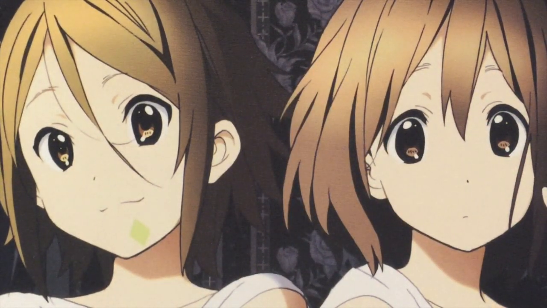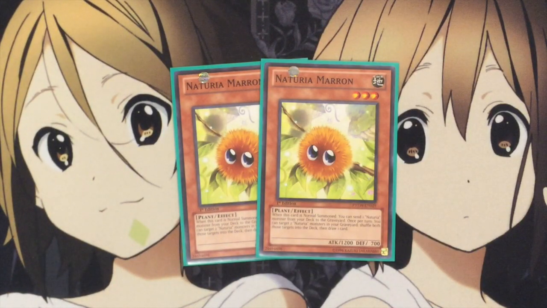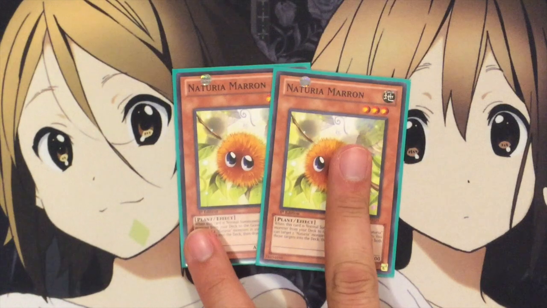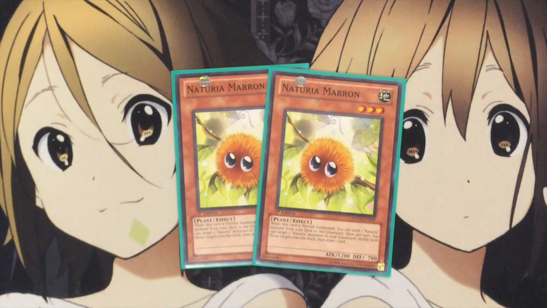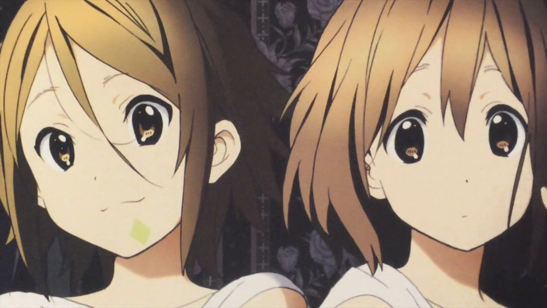And I also run 2 Naturia Marin. Basically, with Marin, when this card is normal summoned, you can send 1 Naturia from your deck to the graveyard, and once per turn, you can target 2 Naturia monsters in your graveyard, shuffle both of those targets into the deck to draw 1 card. So Marin's good. You can recycle your Bamboo Shoots, because I only run 2. I like the consistency, but if your opponent somehow gets around them and you need more, Marin can help for reshuffling cards back into the deck, and the draw power really helps as well.